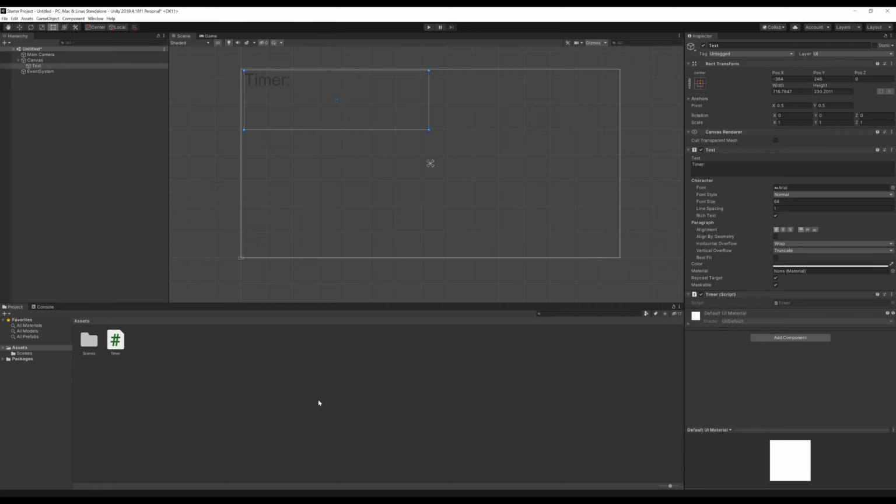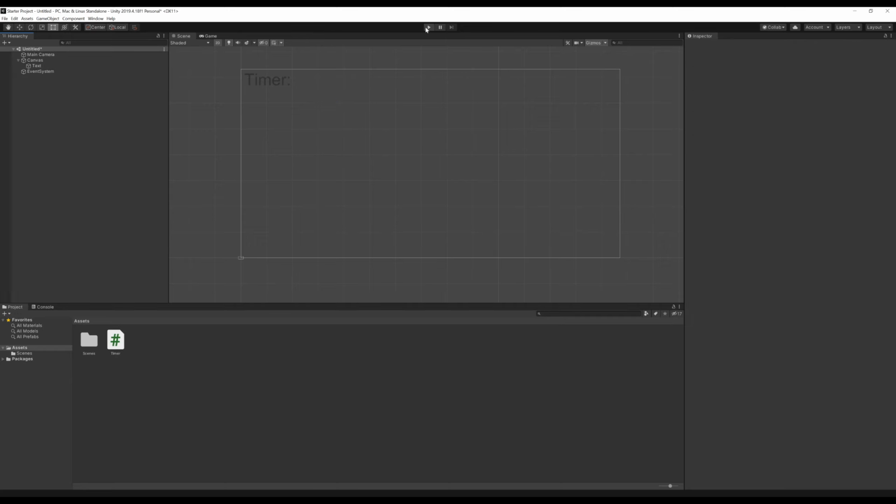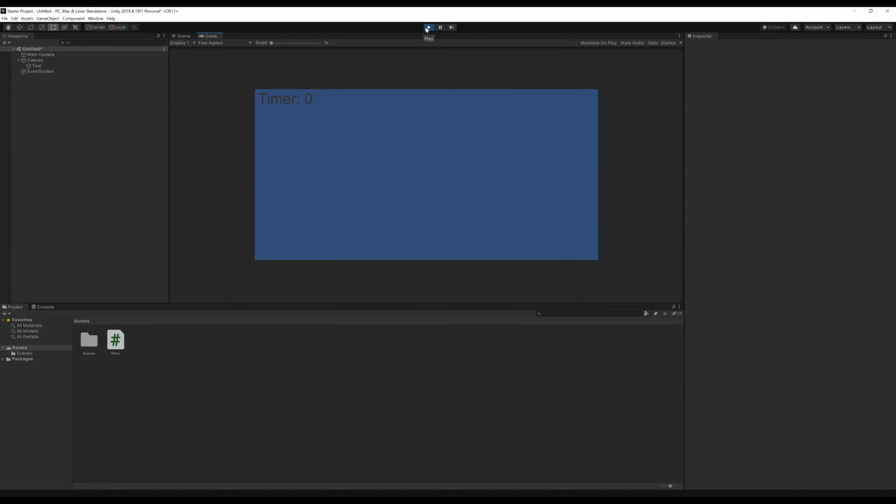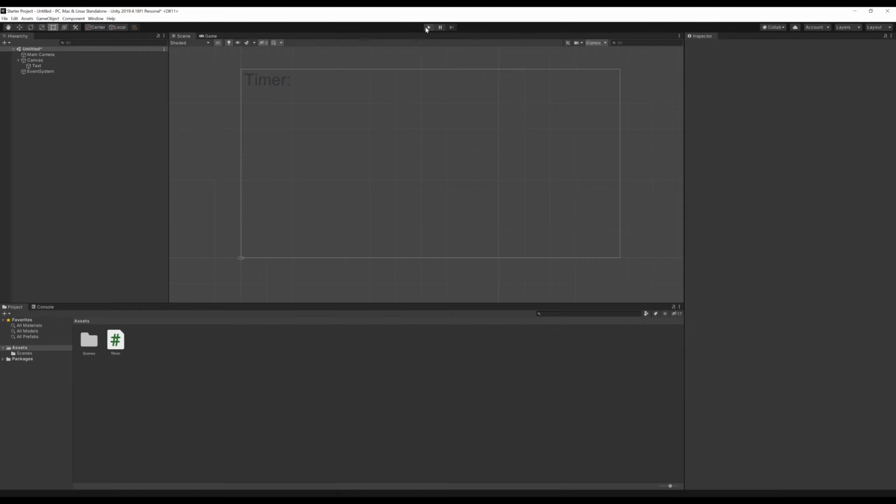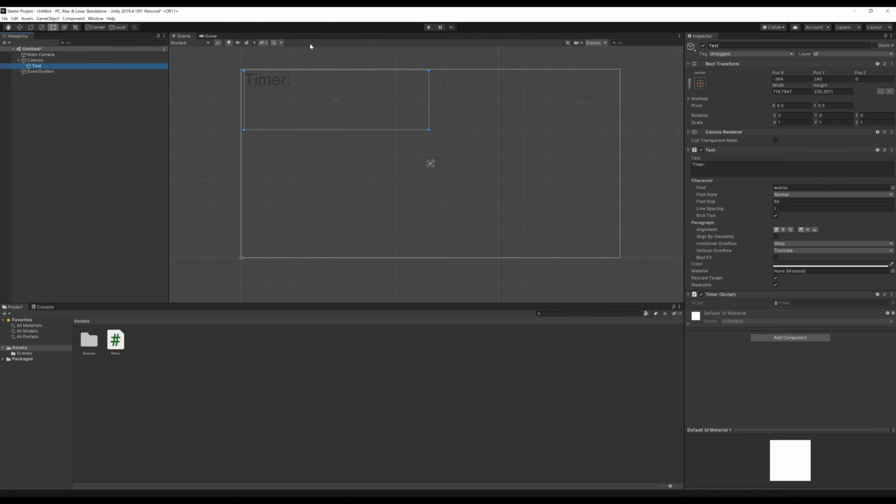Moving back over here to Unity, if we now run the scene, we should see Timer 0, 1, 2, 3, 4, 5. Notice we're now rounding the exact time in seconds to the nearest whole number, but we still are saving that information internally just in case we need it for something. To stop this then, and review what I've done in this video, we've created a new text game object right here. It's the first thing I did. I moved it around. I resized it by working with its font size. I changed its initial text value for the text property and arranged everything.